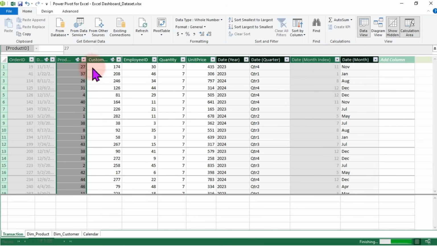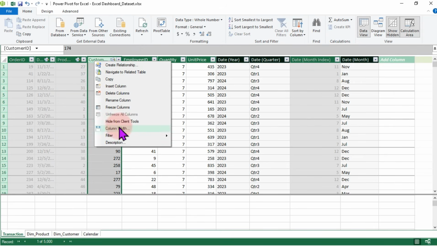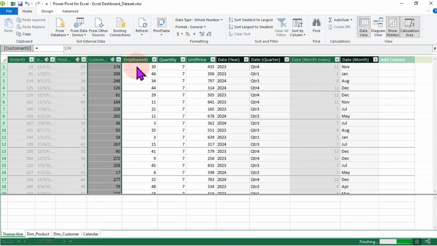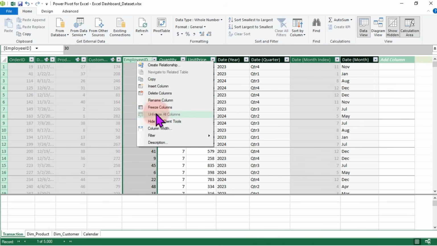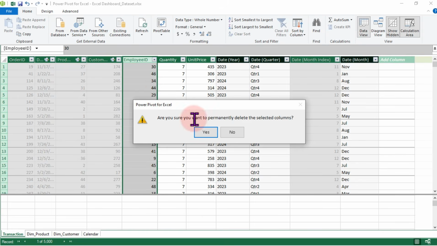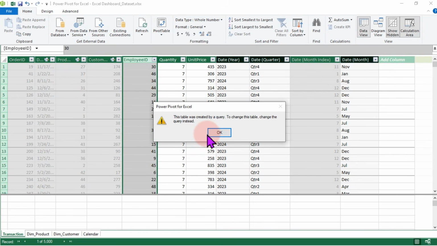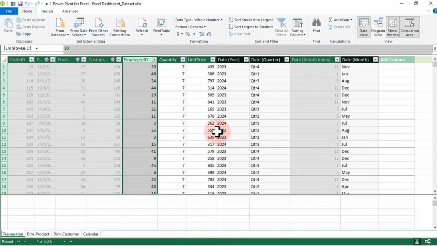So we have the product ID hidden. We have this particular customer. The employee ID, we don't need it. We can actually delete this one. This one is not going to be needed because we don't even have an employee table. So we can actually delete this particular column. You can't delete from here because this is not where you have your data primarily written. So if you want to have it deleted, you have to go to Power Query. In our own case, let us go ahead and have it hidden.